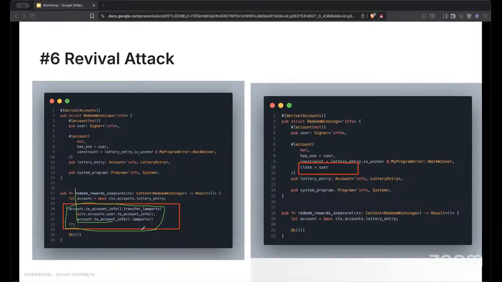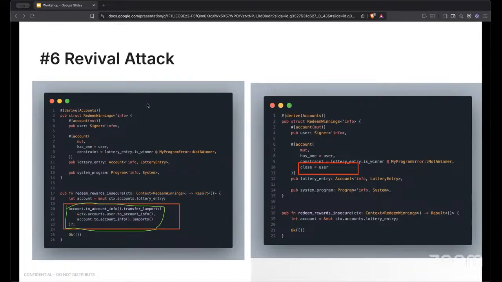So if we look at how Solana works, the garbage collector should, at the end of the transaction, clear this account for me. So I should not be able to use it again. Well, there is one small thing that can be exploited here. Because of how the garbage collector works, being called at the end of the transaction, I can have another instruction that revives this account for me.